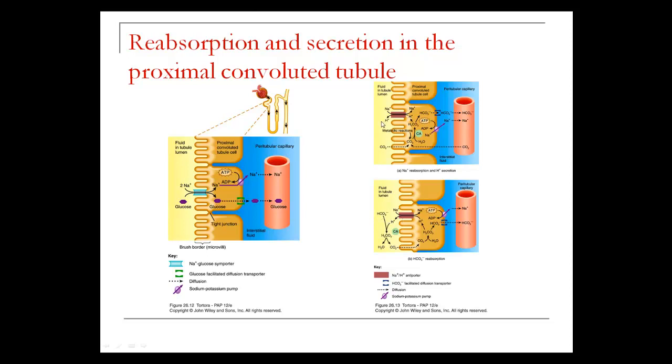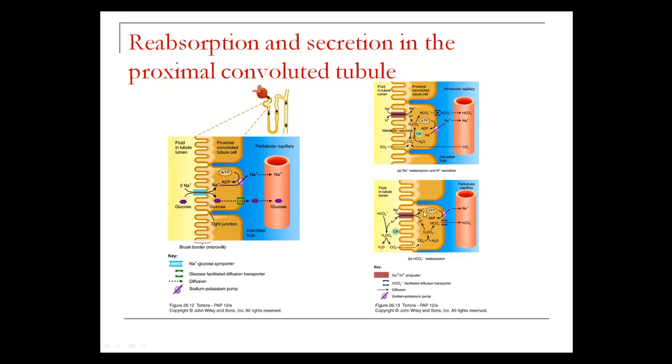Remember the hydrogen that was exchanged? That hydrogen will combine with the HCO3, forming H2CO3. H2CO3 will split, giving you water and carbon dioxide. Carbon dioxide likes to go back into the cells by diffusion. That's one of the things that pass through the cell membrane without the need for any channel or carrier or anything. So carbon dioxide goes in.